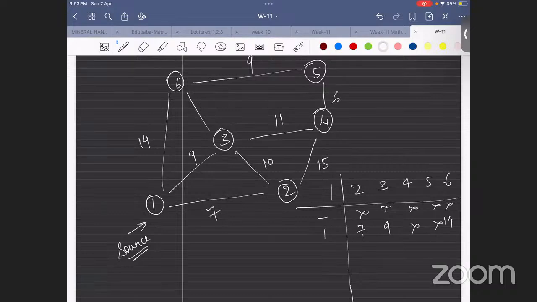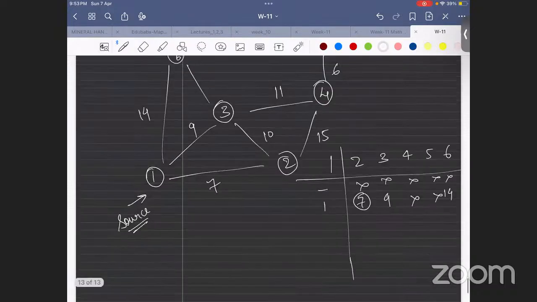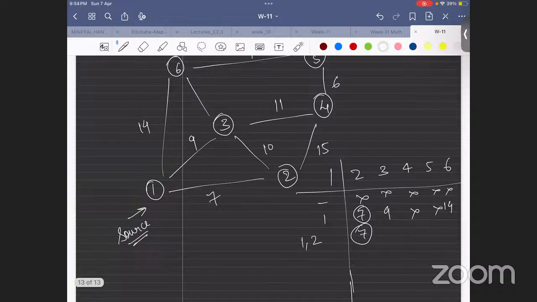So which of the following is the minimum? So this is the minimum, right? So now you can reach it from 1 to 2 with 7 units, right? So 7 is fixed now. So now in the next case, you can use the 1. So you can go via 1 to reach each of the other places. Now, can you get any other weight in spite of 9? Any other weight that is less than via using 1 to 4?